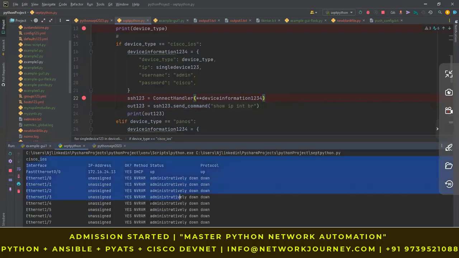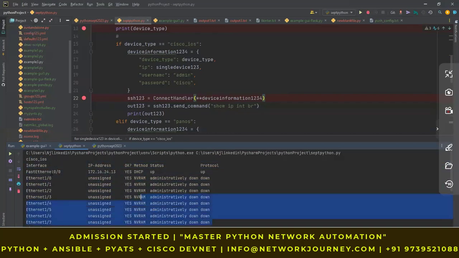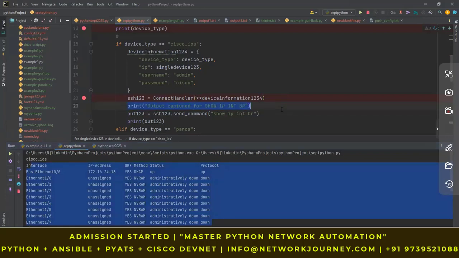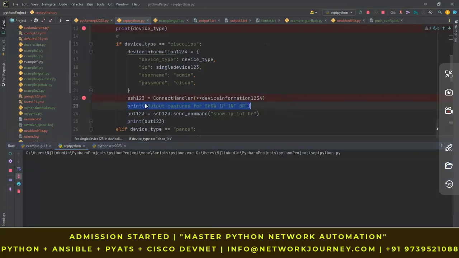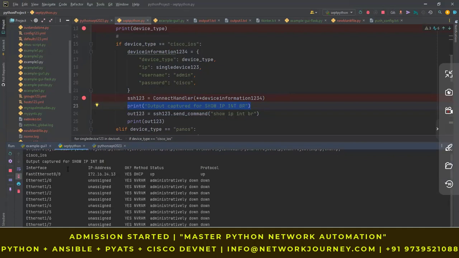If someone is a beginner with networking, they may not be aware of what this output stands for. But if you add one single print statement, you can make things look much better and also read out what that output is for.